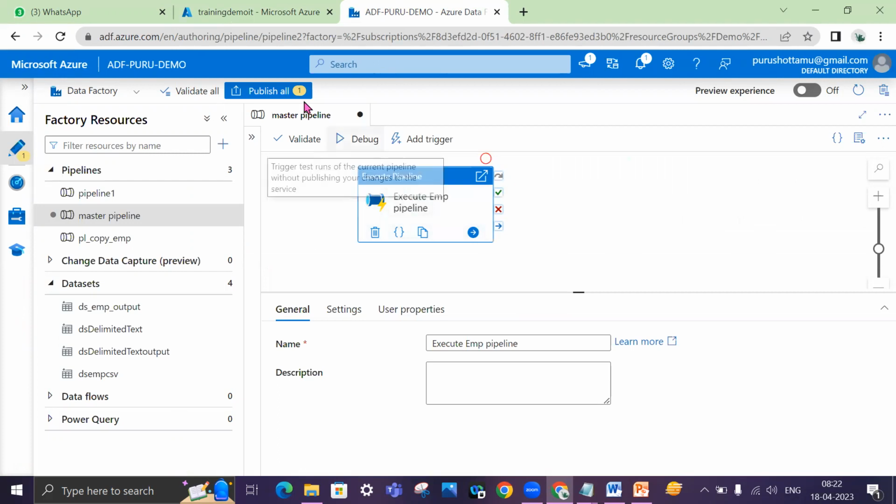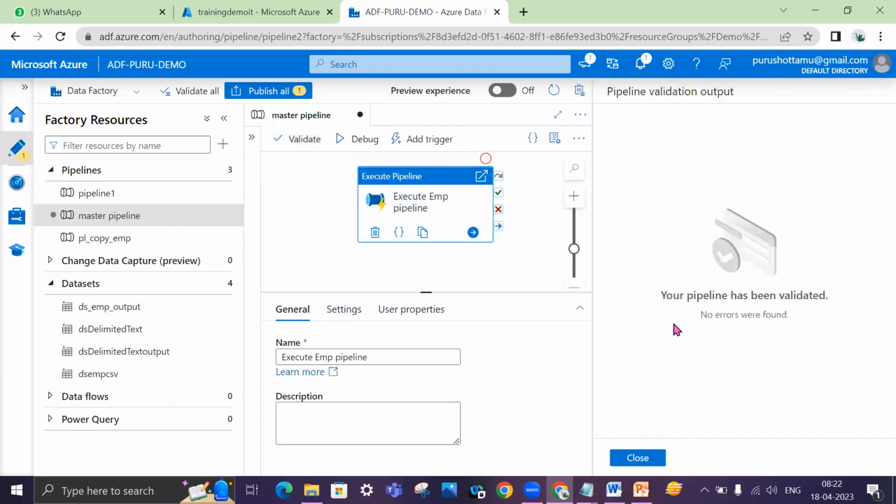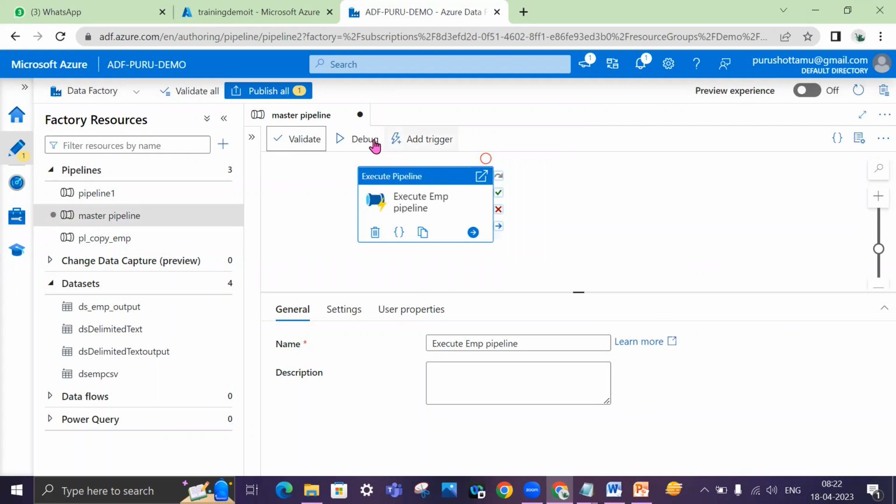I have created a master pipeline to execute the employee pipeline within it, and I will just validate it. Validation looks good, and just debug it.